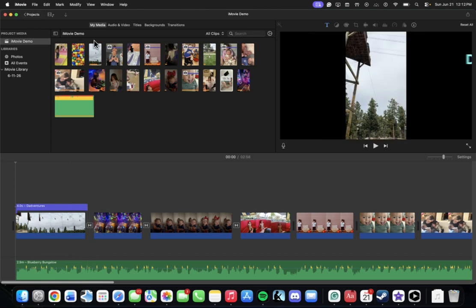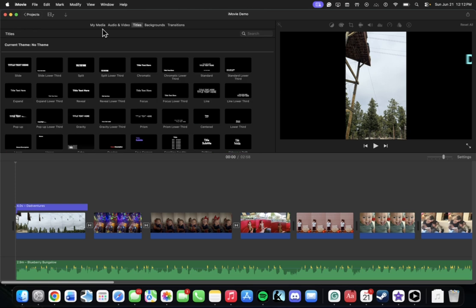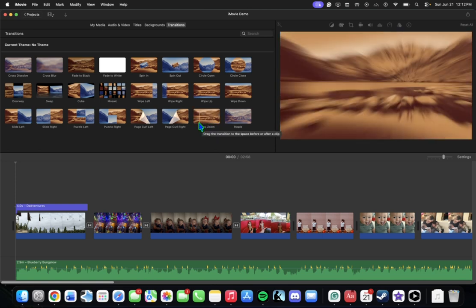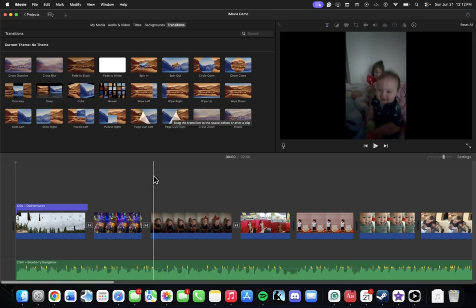You can easily switch between views, especially by using your keyboard, by using the command key and the number that associates with the tab. For example, if I want to get to animations, I'm going to do command 5. Now this is where you can easily find and add the correct animation.